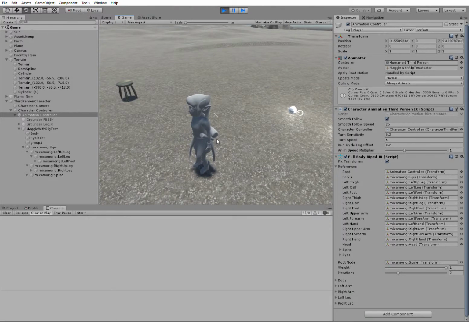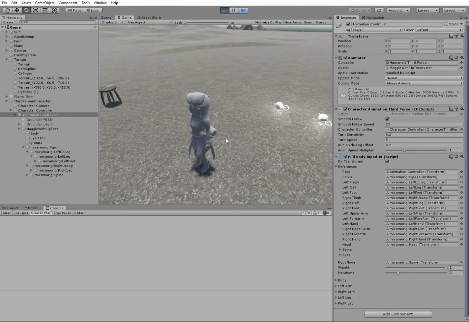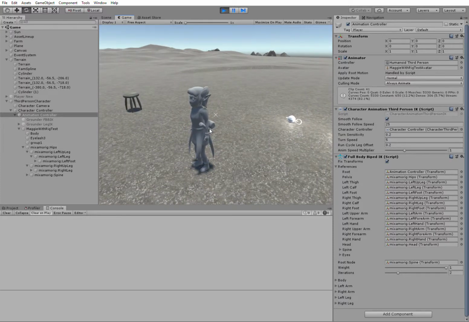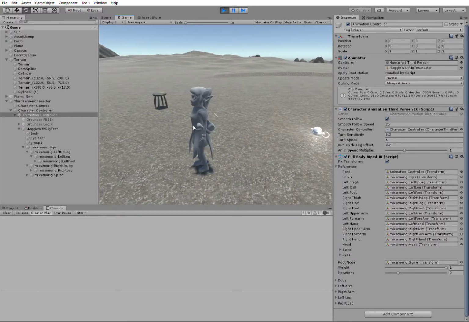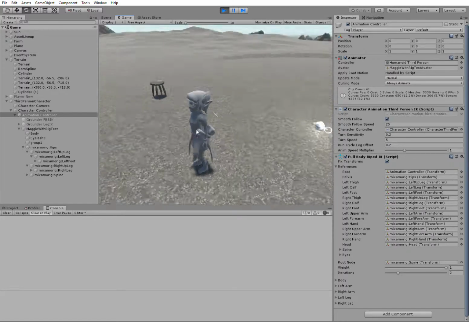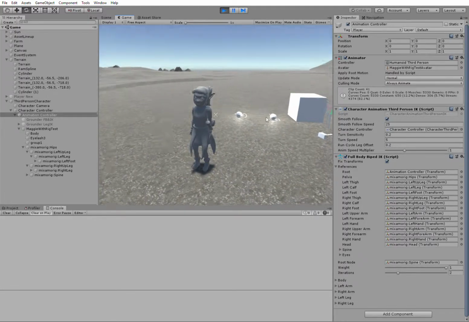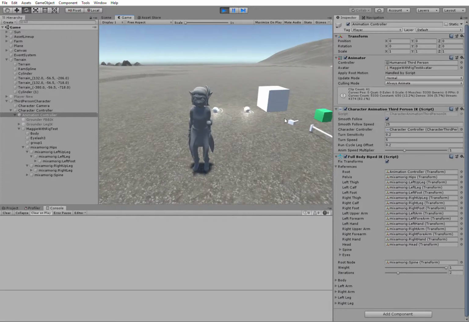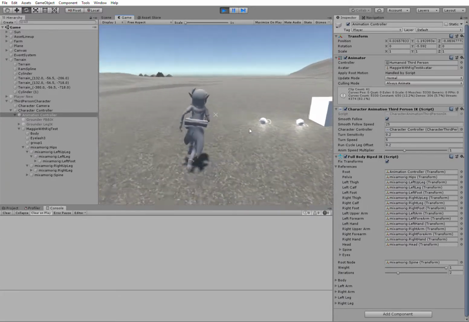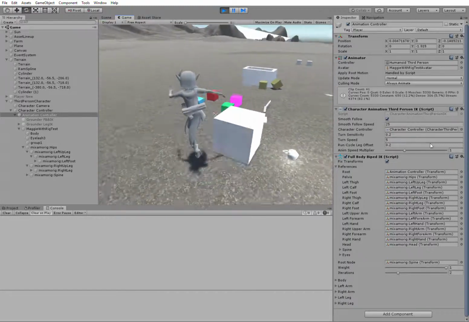Basically, the way this works is you can layer IK components on top of each other. So I could add extra components to make her hands do separate things, regardless of what the rest of her body is doing, and then it would add that on top, and so she could be swinging her hands while walking around, which is going to be super useful when it comes to items. So yeah, there you have it. Oh, there she goes. She has a bit of an ambient animation there. It's pretty hilarious.